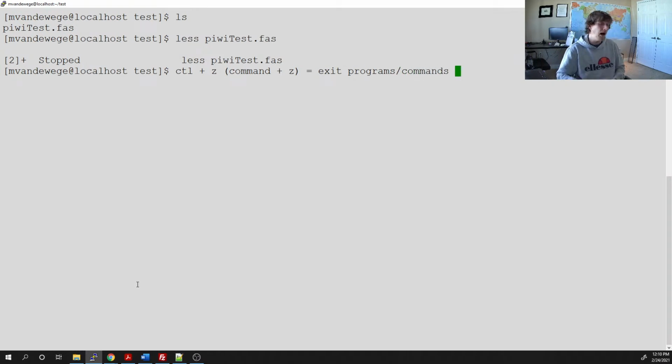It's one of the more common ways to exit out of commands, right? So less is a command. To exit out of that, it's just going to be a Control plus Z or Command Z. And so those commands are pretty handy to allow us to look at file contents.